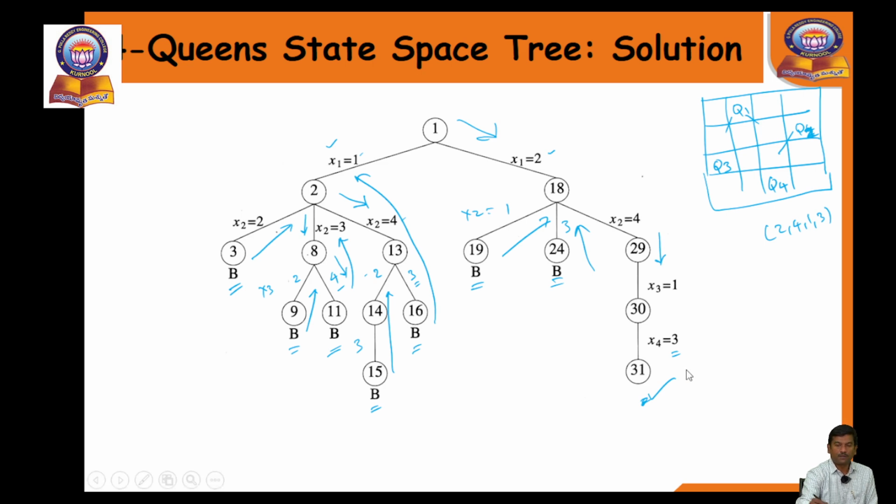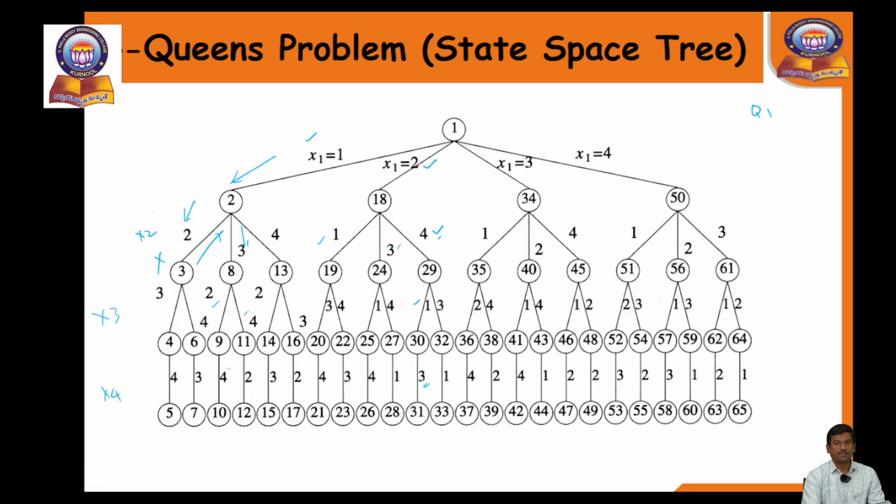And there are also other paths which are available. What are the other paths? Here we have taken x1 equal to 1, and then the backtracking concept has been implemented. And similarly, when you take x1 equal to 2, then we got the solution, that is 2, 4, 1, 3. In the same fashion, when you place x1 equal to 3, what does this mean? That is, when you place x1 equal to 3, in this entire state space tree diagram.